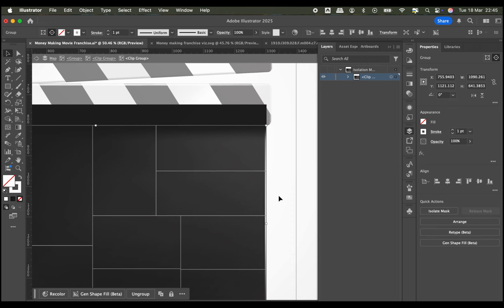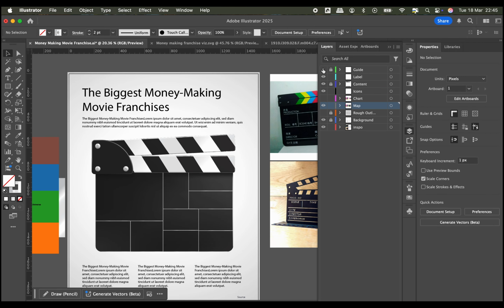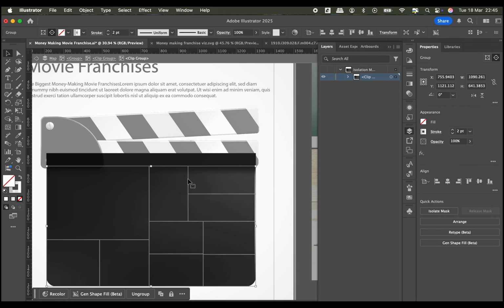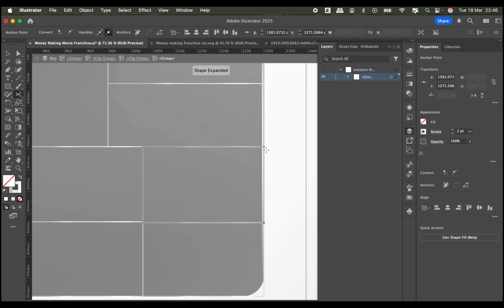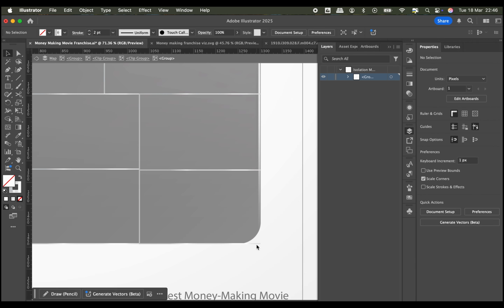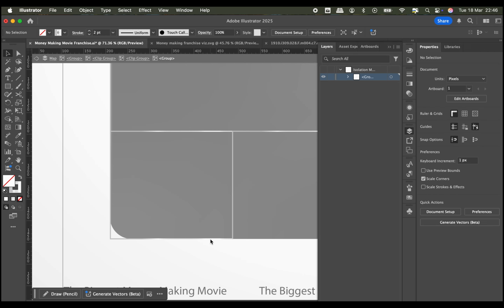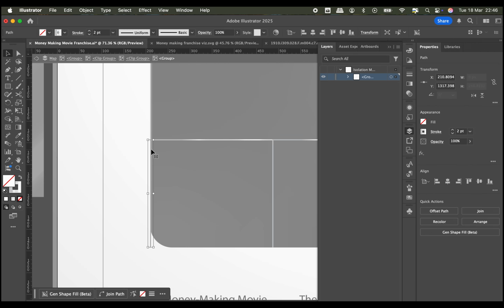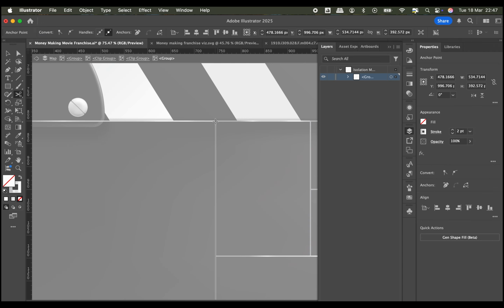Then I give it a stroke while removing the fill color for each box. So I clean up the extra strokes that aren't necessary by using the scissors tool. You can just press C on your keyboard and remove the extra strokes on the tree map chart that I do not need since they already are embedded within the clapboard.